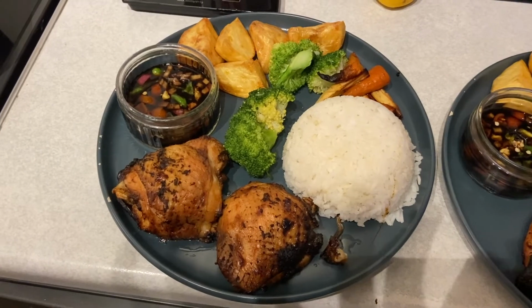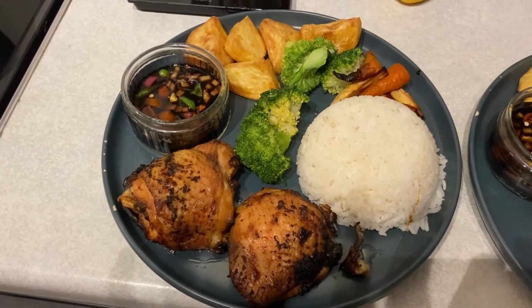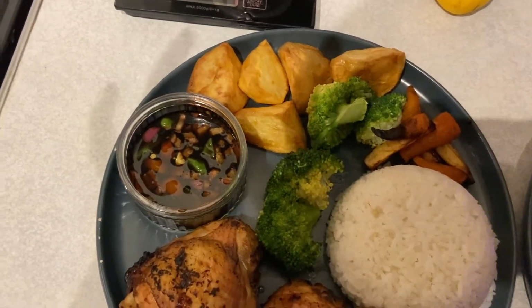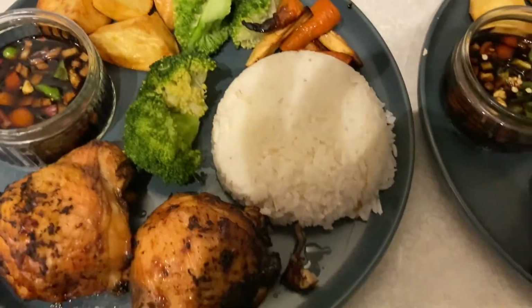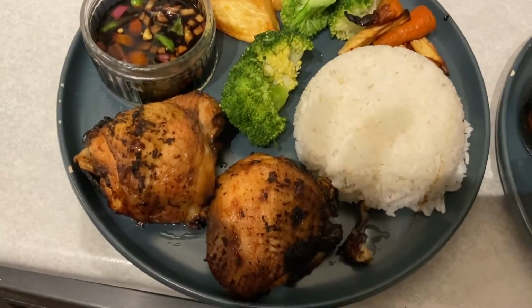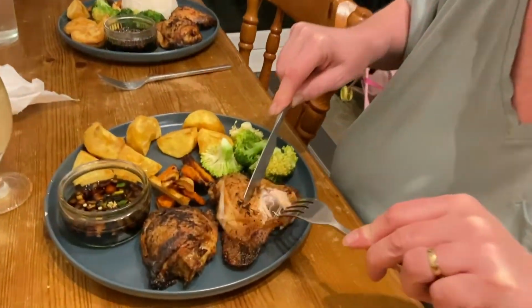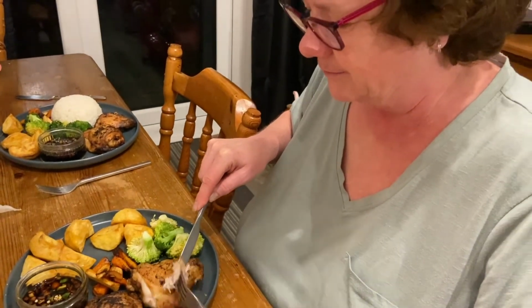Lechon Manok inspired chicken, roast chicken, or let's just call it Filipino inspired roast chicken with roast potatoes and sauce and vegetables and rice on mine, but not on my parents'. Yeah, that's it. I think it looks nice. The chicken, I'm so excited to eat the chicken. Let's eat. The chicken, it's crispy on the outside. Oh, I like it.